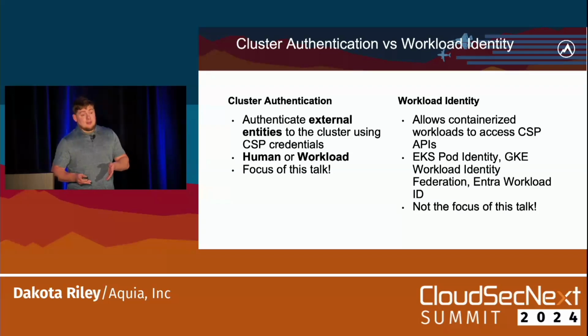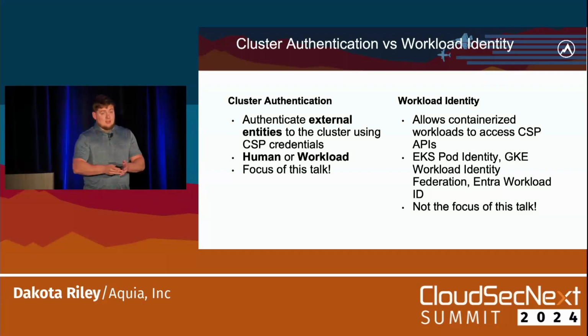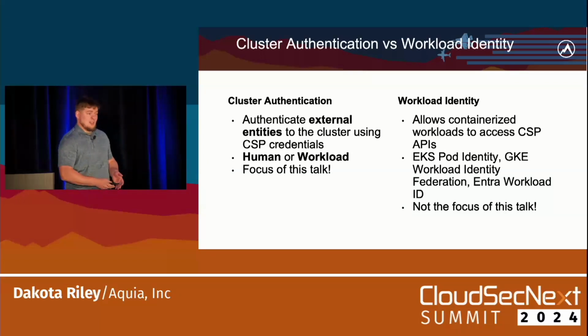Briefly, workload identity. Workload identity refers to the ability to grant applications running in the cluster the ability to securely access cloud service provider or third-party APIs. If you've seen EKS pod identity or GKE workload identity, those are examples of that as a feature. Awesome concept. But what we're talking about today is cluster authentication. It's basically the opposite flow, where I have a set of cloud service provider credentials that I'm going to use to authenticate to my cluster. And that doesn't necessarily have to be a human. It's easy to assume it's a human. That could be a Lambda function or a GCP cloud function that maybe does administrative things to the cluster.